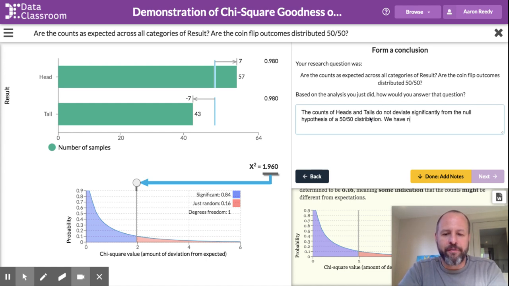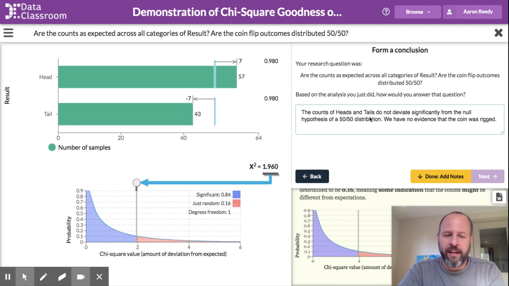We have no evidence, and this is how you would evaluate this from a scientific perspective, we have no evidence that the coin was rigged, right?